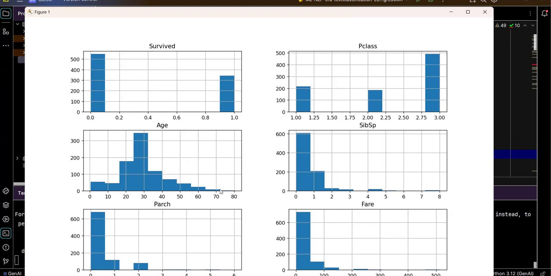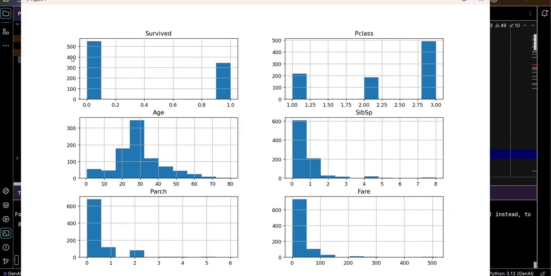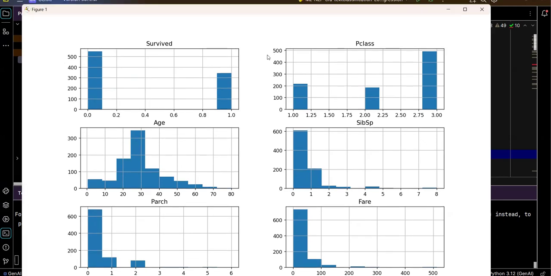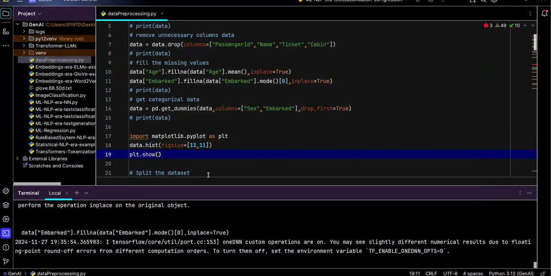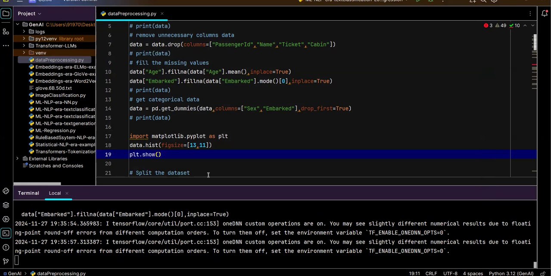And like that, age classification is also there. In real time, you may have bias related to the given data, like your model will work only for this, or your model will highly prefer this type of output rather than that, based on the trained data. That may happen sometimes in real time. So balancing of this data is also very important. You need to remove specific data, like here around 300 persons survived. So you also need to take only around 300 data records related to not survived as well. You need to remove the excess records which are not survived, so that your model can predict without bias. So we need to take care of that. Like that, we have multiple parameters related to bias maintenance that we also need to take care of in real time.